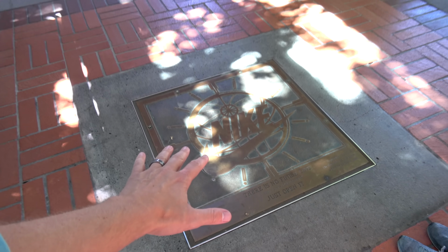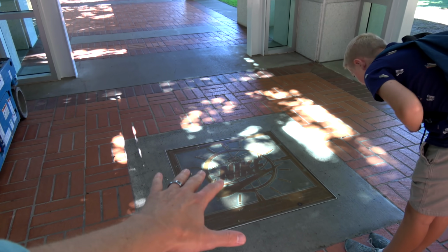Look at this. This is in the ground, just right here at Nike. Turns out this is a time capsule. They closed this thing up in 1992, and then they opened it back in 2012. One of the things that was really interesting was Andre Agassi's visor with the Nike swoosh on it. It was the first piece of clothing that they'd ever put Nike's logo on without the word Nike, just a swoosh. They're like, I think we're big enough to put this on here without the word Nike. And turns out, if you see the swoosh now, you know what it is.